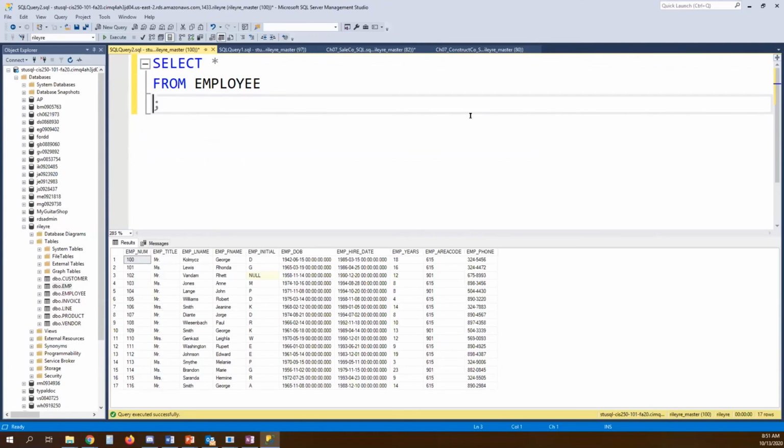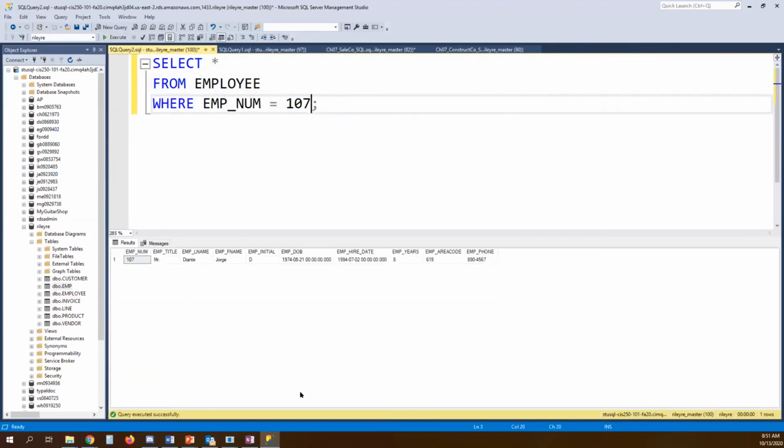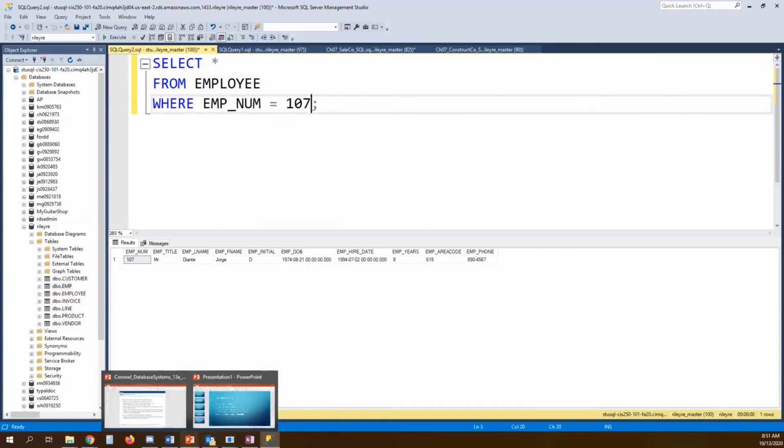I can just simply add a where clause and say where empnum equals 107. And then I'll execute that. And now that's limited my results to just that specific employee row. Okay, so my where clause will limit my results.